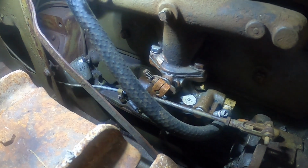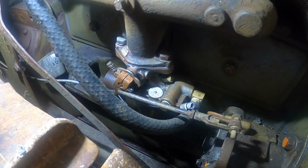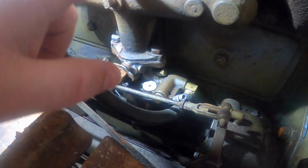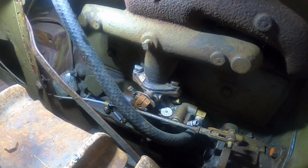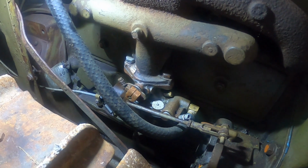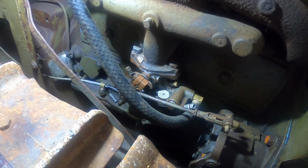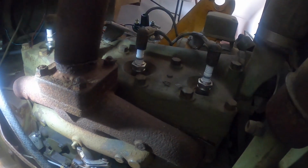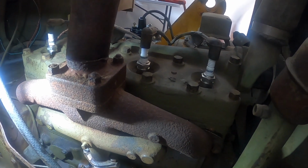I'm gonna take that carburetor off right there, and I'm gonna take my bore snake and run it up through here and look up inside this intake manifold, see if there's anything in there that's blocking it. Whenever I turn it over, I don't get any vacuum pulling through the carburetor. I pulled all the plugs out and I ran a compression test, and I got compression.